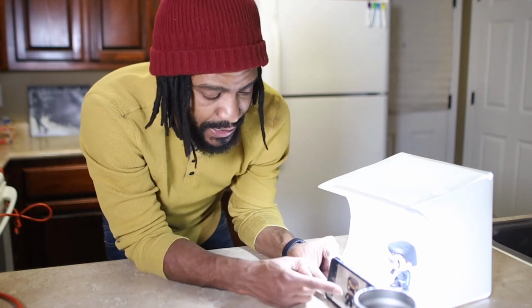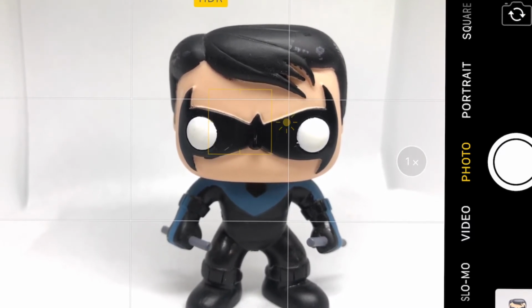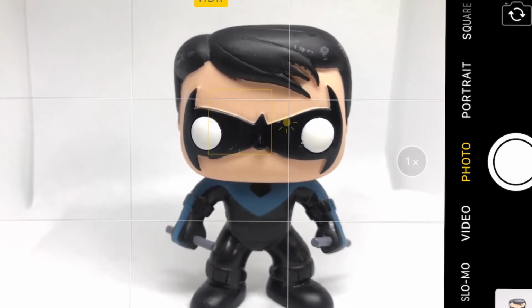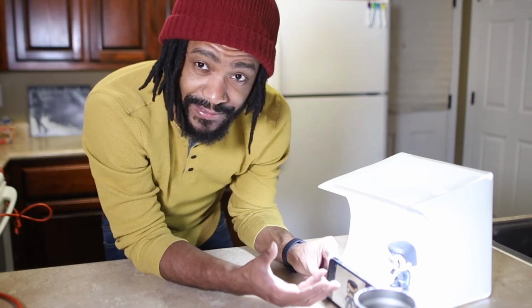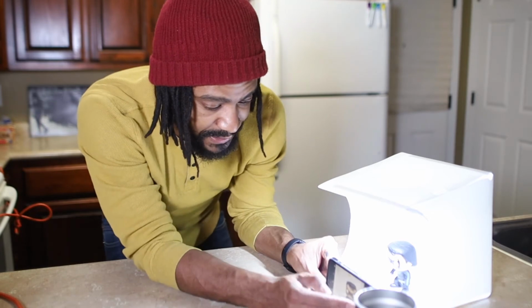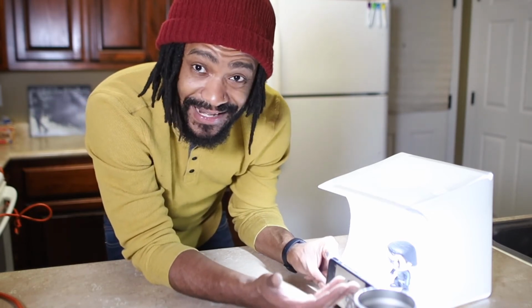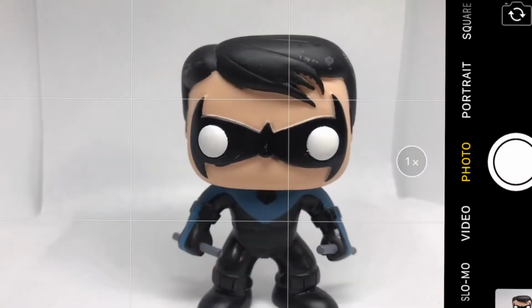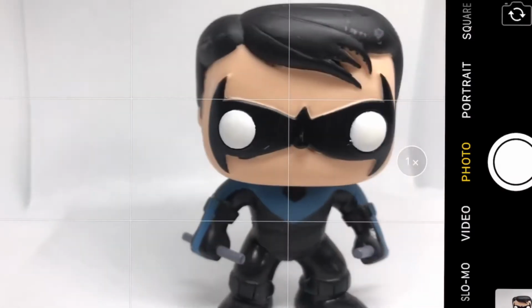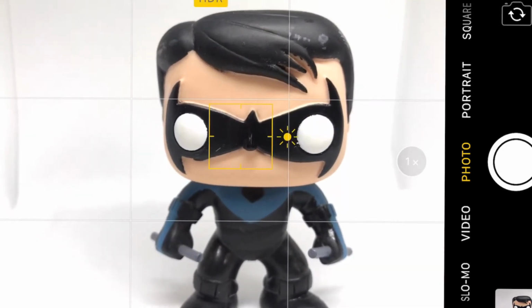Really easy way to do that is just by tapping on the subject, tapping your screen wherever that subject is actually located. And what that does, it just makes sure that your phone has everything in focus and that it's sharp. So again, you're just gonna tap wherever that subject is and you tap the shutter. It's seriously that easy. So I'll go ahead and do a few of these like really close, just so I have a nice little variety of photographs to take.